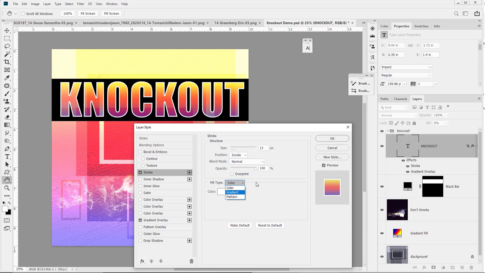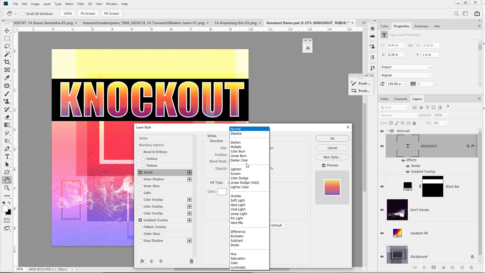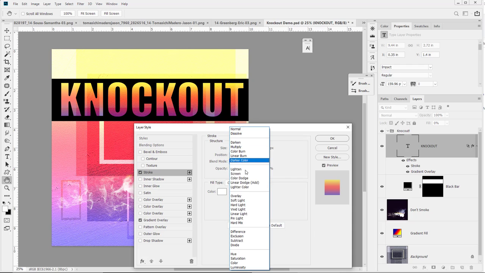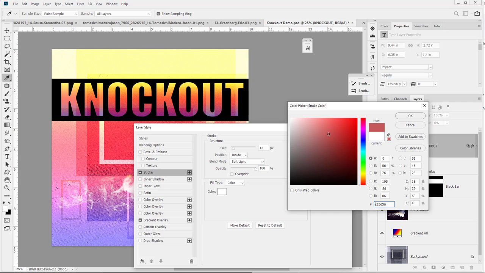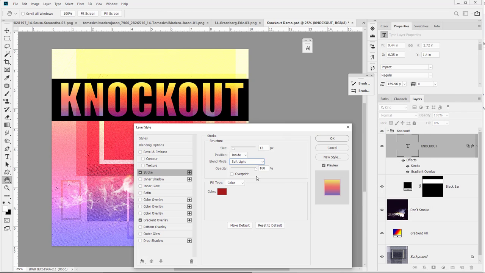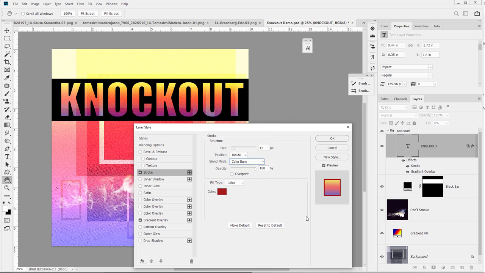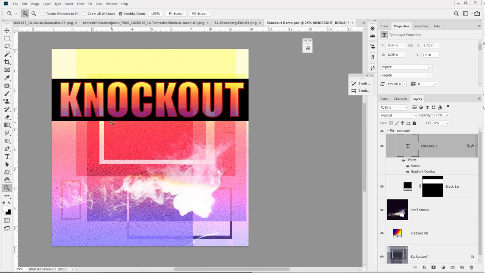Maybe not color. Well, yeah, let's do color, but maybe not the normal blending mode. Maybe we could do a soft light and then give it something that would produce some soft light effect. Whoops. Well, that wouldn't be it. Yeah, it's kind of fun. All right. Anyway, I'll just put this back on normal for now. We can see the knockout, and we can see that we've applied effects and the knockout's still carving.